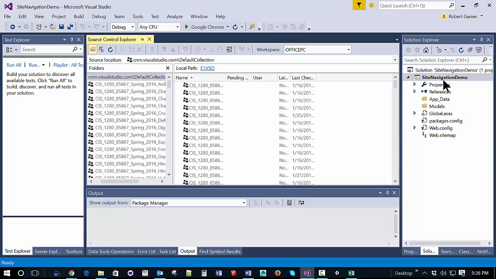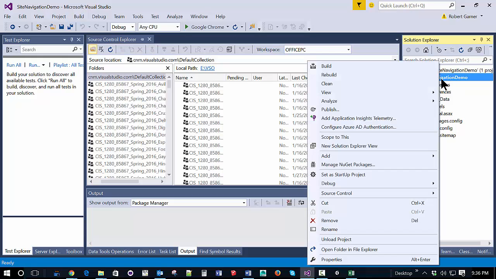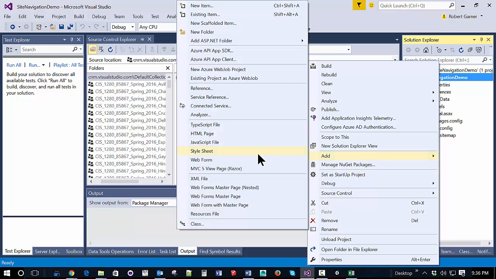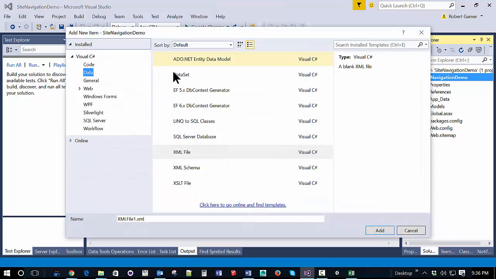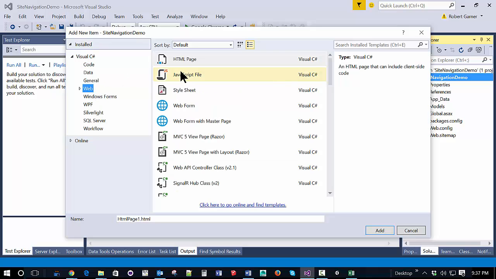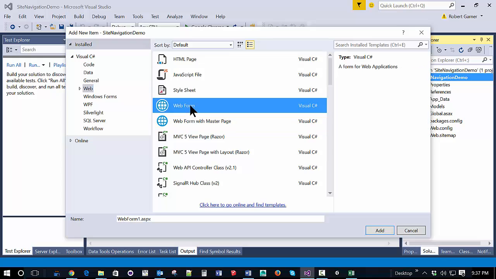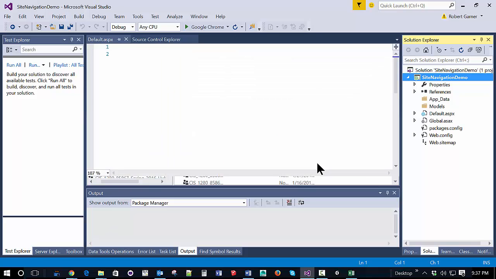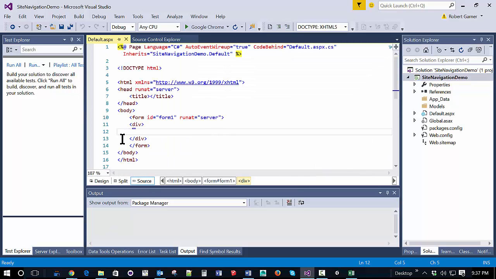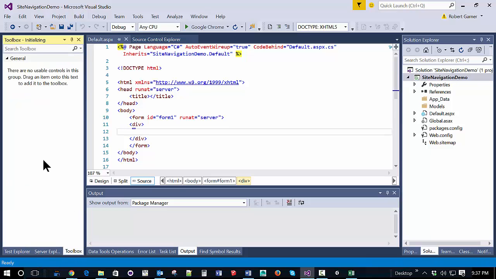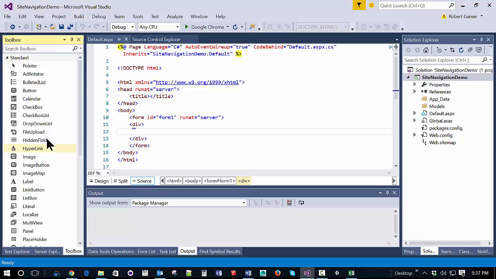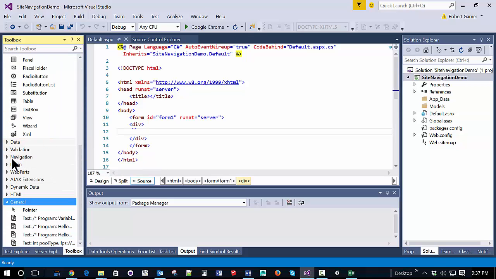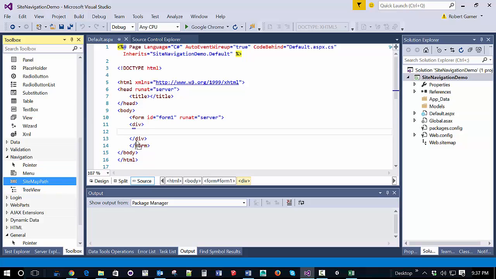And we're going to create a new web form. And we'll make the default.aspx page, perhaps. And from our toolbox in here, we're going to look for a control under navigation, called a sitemap path.